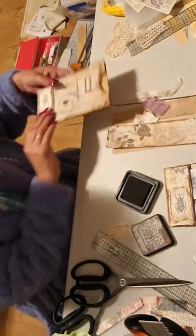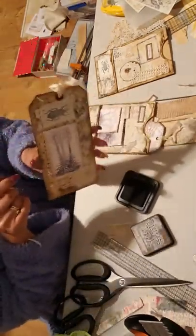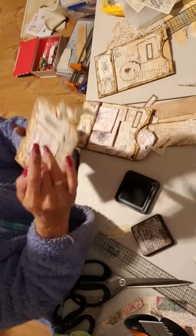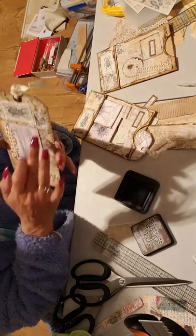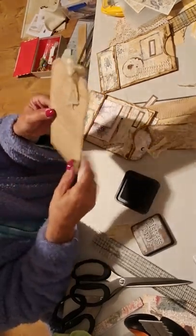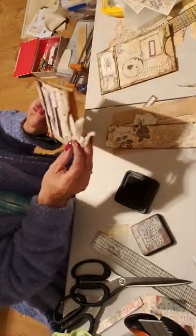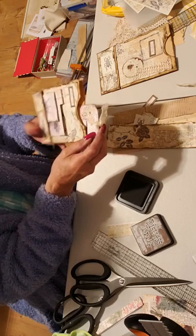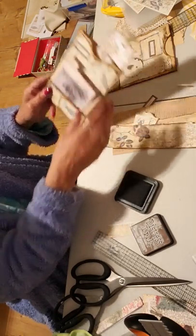Now we're going to do our card. So this is the tag I made, and you'll see I've sewn around the scarf because that's going to all peel away and it's going to look really nice and grungy. I've added some of that nice lace, and I layered two lots of paper and zigzagged around the back. There you can see where I sewed the scarf. There's another tag that goes with the kit — like I said, it's a beautiful kit and well worth making up. See how I used the fabric there? There's my tag.